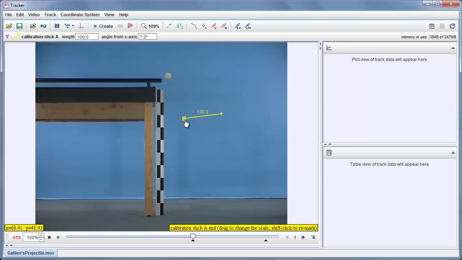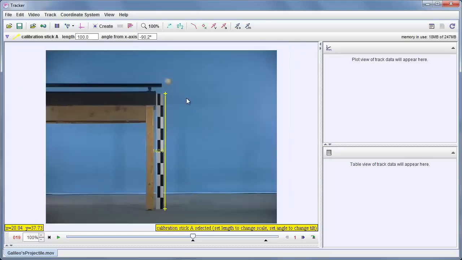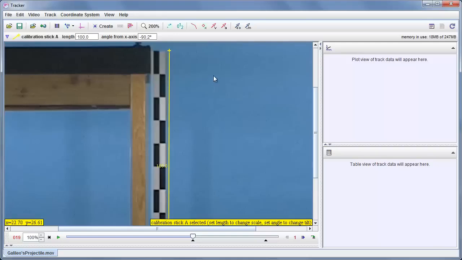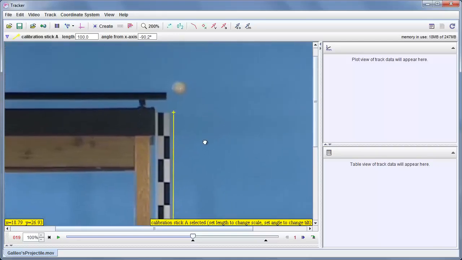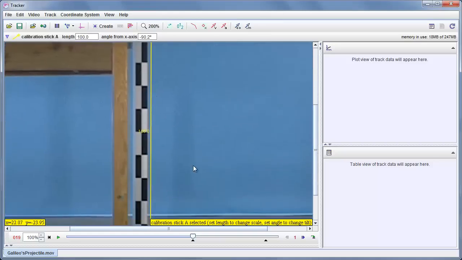All right. Now here's where we can actually use this thing to calibrate. If I grab one end of this, I can move it up to one end of the meter stick. I'll take the other end and move it down to the other end of the meter stick, like so. If I need to, I can zoom in. I'm doing that with the mouse right now, but let me show you that I can always, up here, click on this zoom level button, and say go to 200%. When I do that, if I just click and drag the video frame around, I can come up to places I need to see. So that's pretty accurate up at that end of the meter stick.